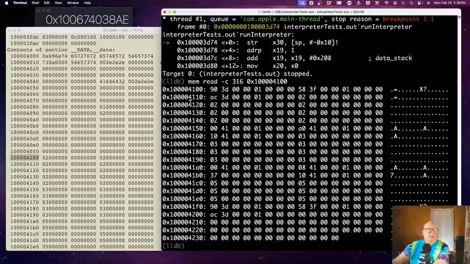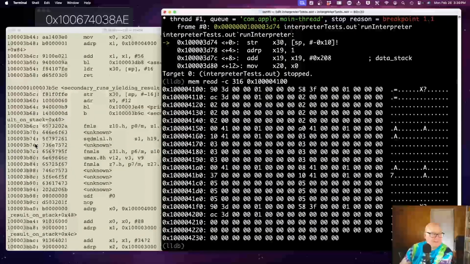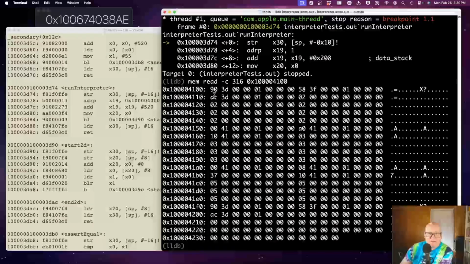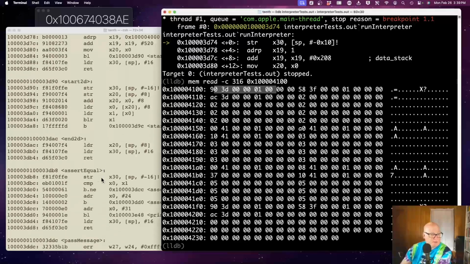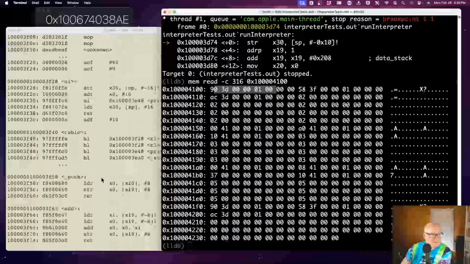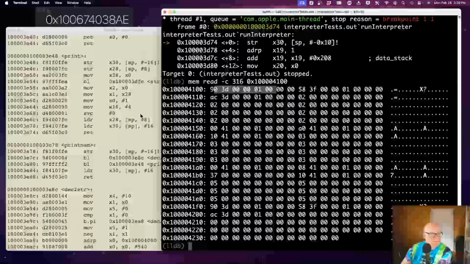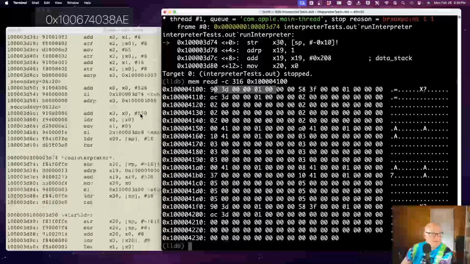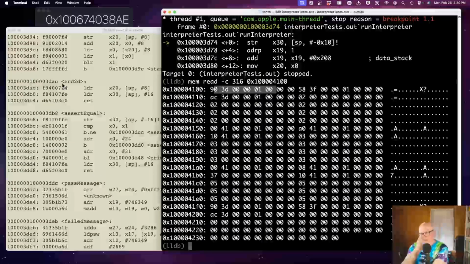Okay. 3D90. Better be start 2D. Start 2D. Okay, so we got the start 2D routine in there. This is the dictionary. 3F58 should be push. I think that's the same number as before. Yep. And 3DAC should be N2D, which is what it was before. 3DAC. N2D. Okay, so I think we've made forward progress.